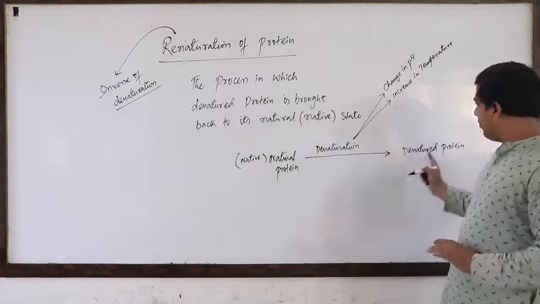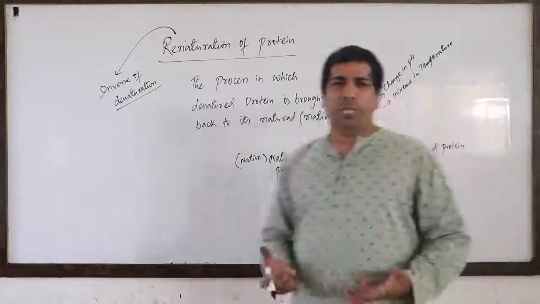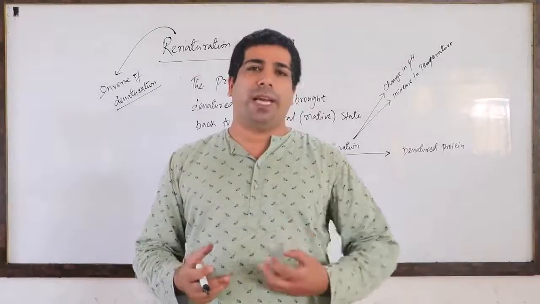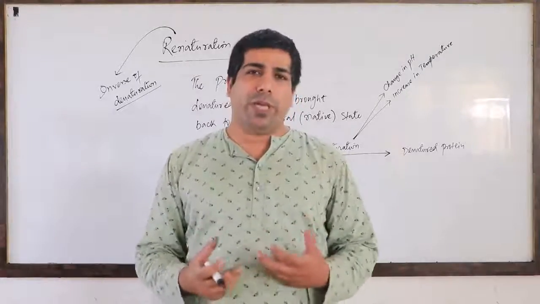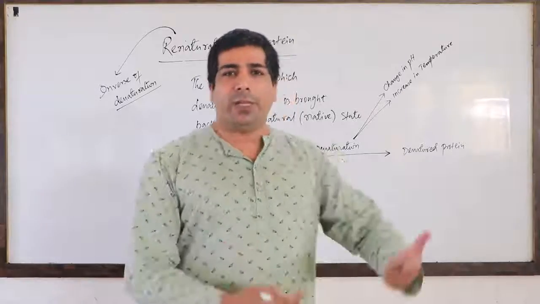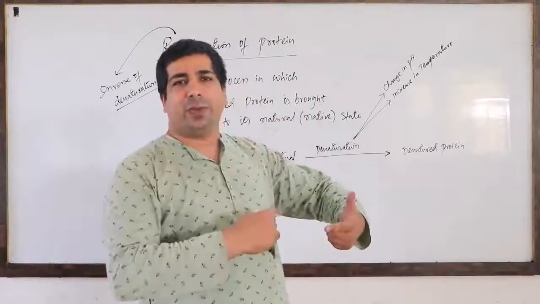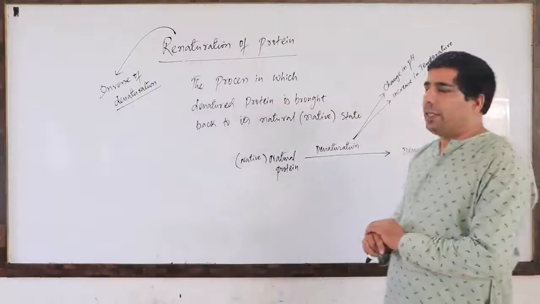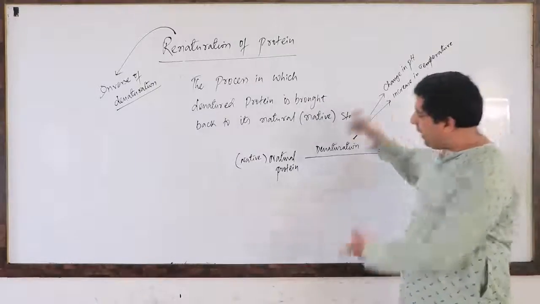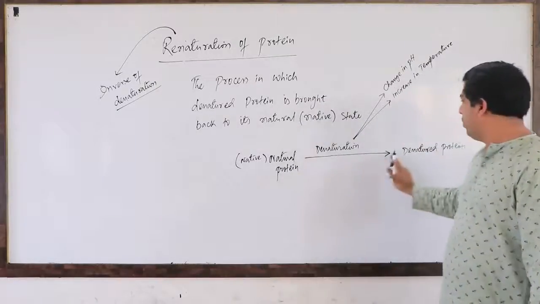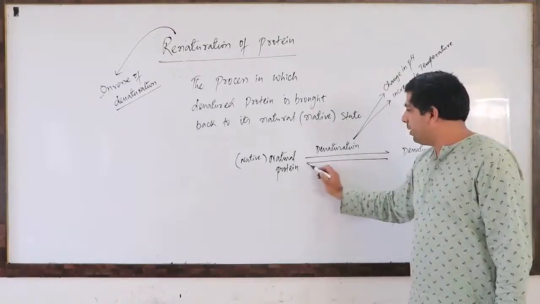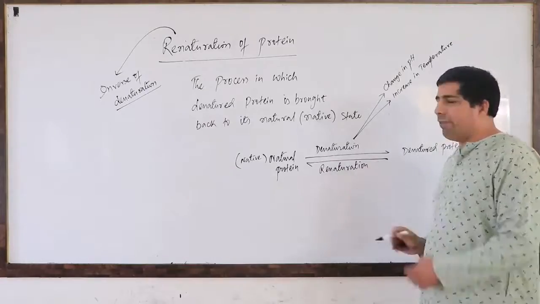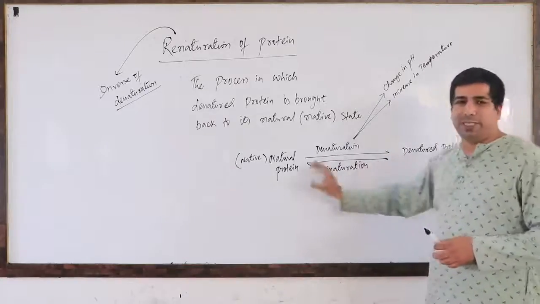Now, can we reverse this process? For every protein, we cannot reverse this process. In case of eggs, if you just boil the egg, the denaturation of protein which is present in the egg will happen, and you cannot renature it. You cannot regain the protein present in the egg, okay. So for some proteins, the denatured form can be converted back into the natural protein form. So such a process will be renaturation. But remember, renaturation is not for every protein, it's only for some specific proteins that it can happen.